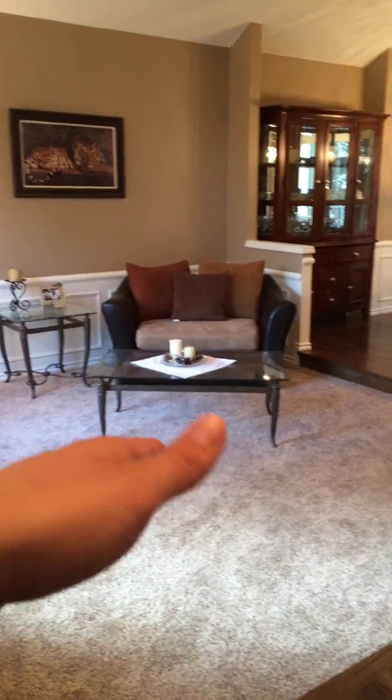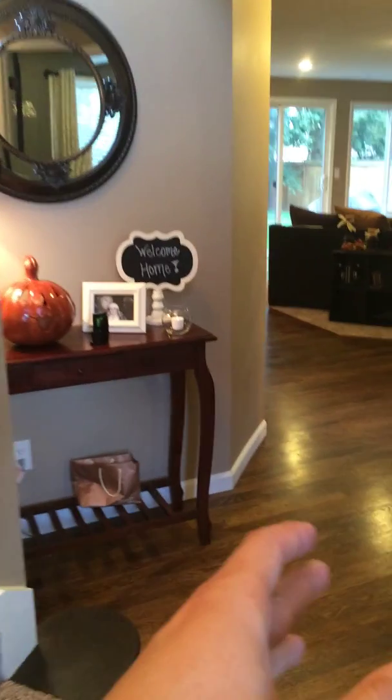It's a big circle like the last house. I'll bring you back over here just so you can get your bearings from the front door. So we went to the left there, and then the den is right here. And then continuing on to the right this way, you have a coat closet. Just pretty standard, just run-of-the-mill coat closet there. And again, the hardwood goes all the way throughout the closets and everything like that, so that's nice.